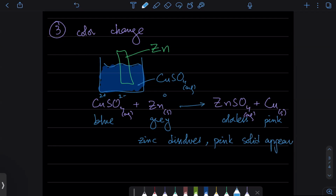You will actually see it. Pink color का यहाँ पे एक layer सी आ जाएगी. And the blue color also fades. What is all of this telling me? ये blue color खत्म हो जाएगा थोड़ी देर बाद. This is basically telling me that the more reactive thing has displaced the less reactive thing.